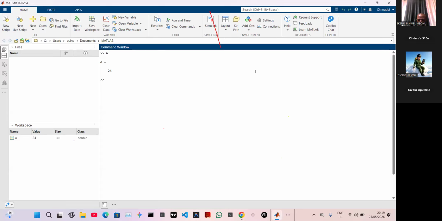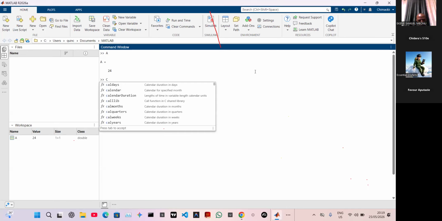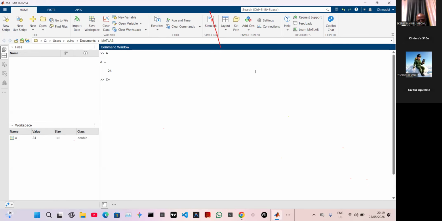Now type C is equal to 1 colon 10. Enter.